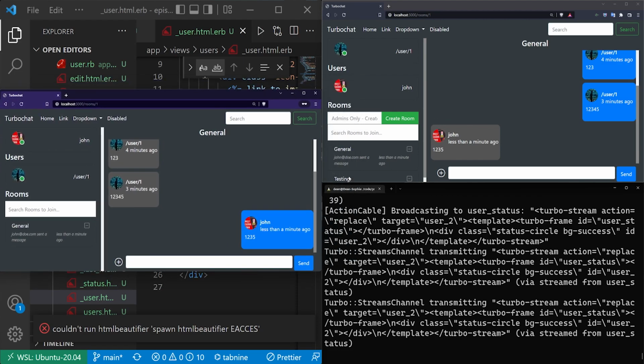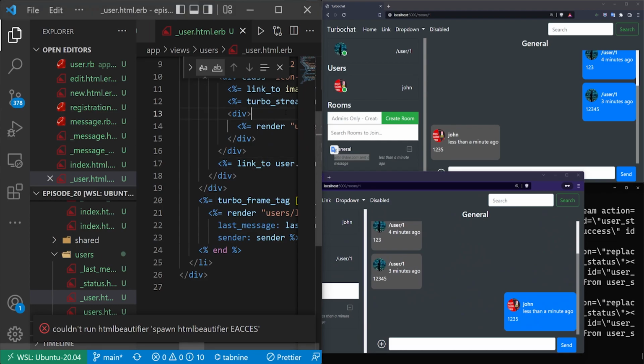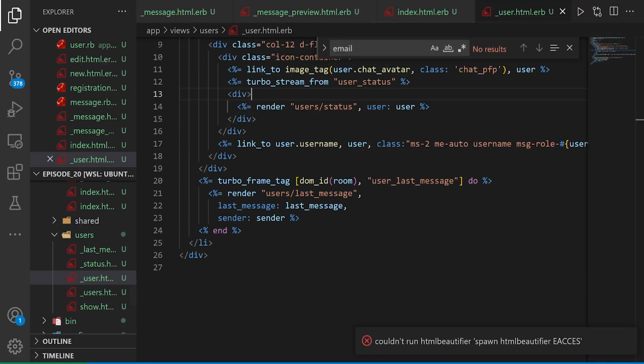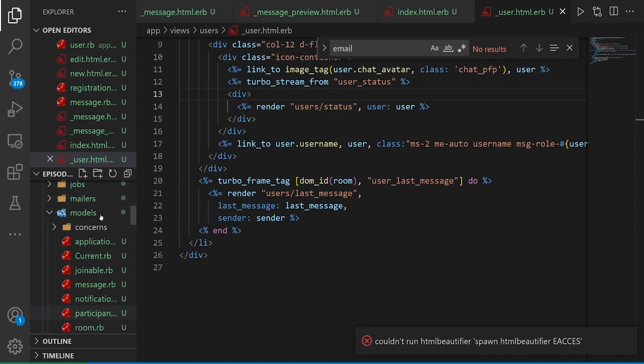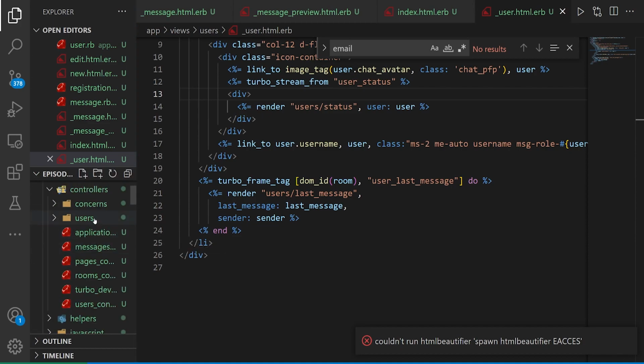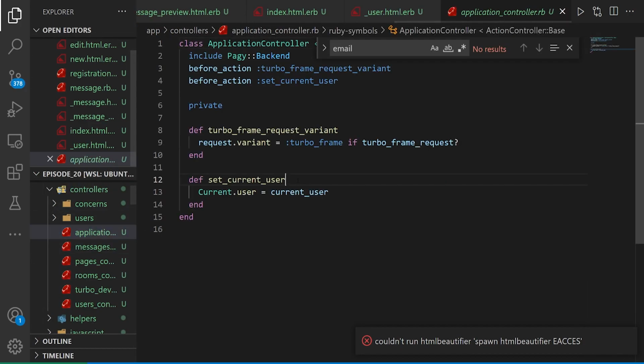So what we have to do is update this little message right here with the preview, and we have to make sure that if we have no username that we're actually forced to set it. So to force a user to set a username, you have a couple different options. The one that we're going to go with is an application controller check. So we'll come up to our controllers, application controller.